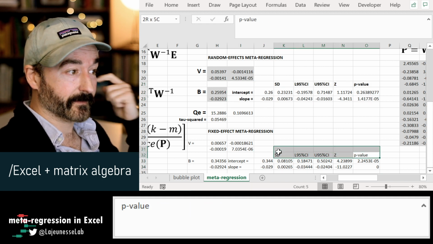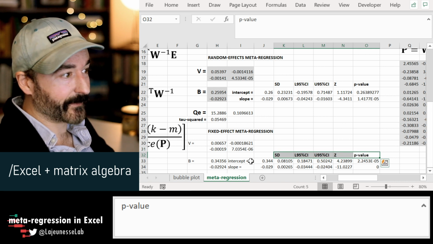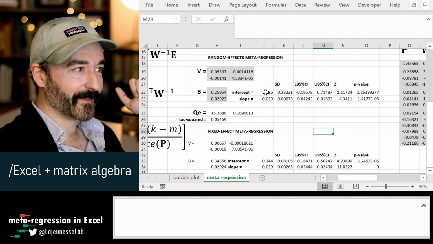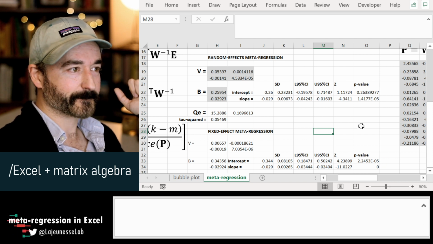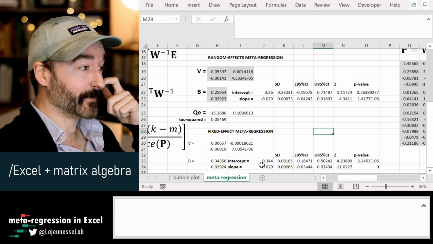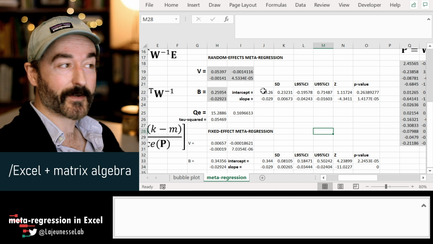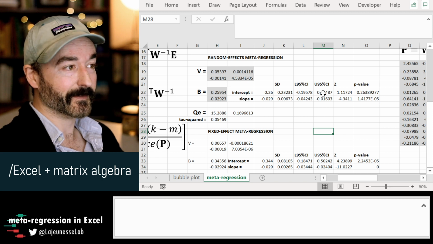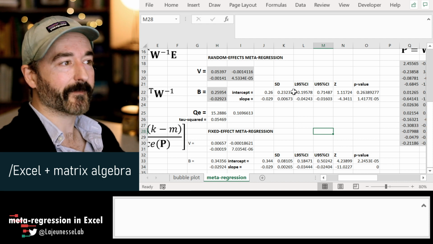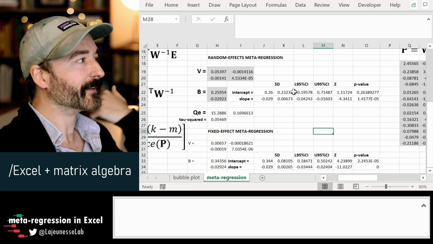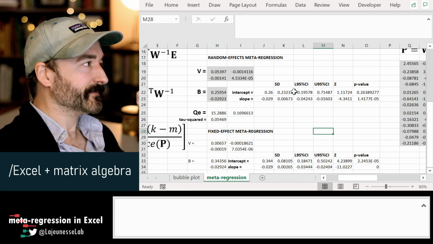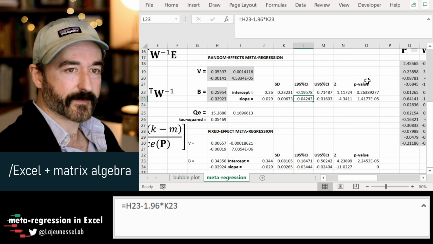We did it. I mean, it was ugly to get this done, but we got it all together. This is the stuff you would report. The results are different between the models, right? So the intercept was significant in the fixed effect model, but it's not significant in a random effects model. However, the slope remains negative in a random effects model. And so that's good. It means this is a meaningful predictor in our analysis.